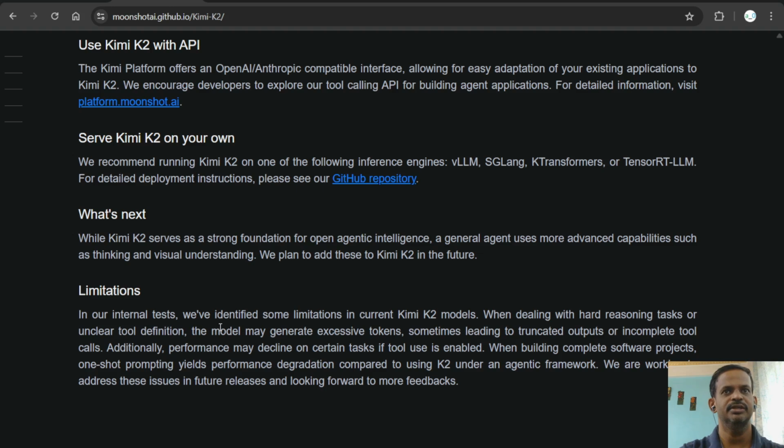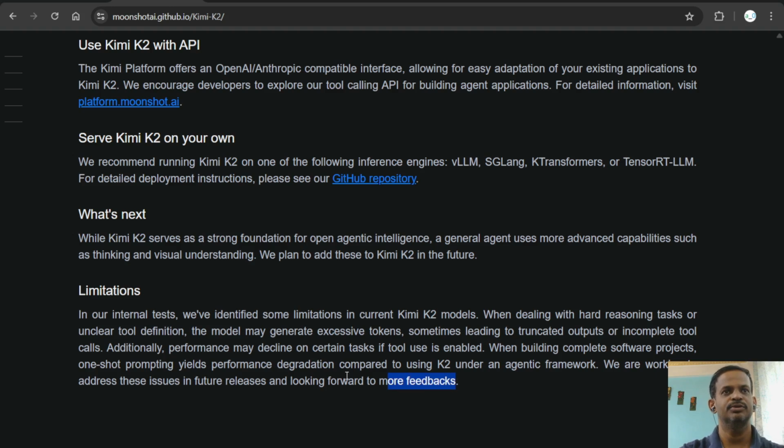The model may generate excessive tokens, sometimes leading to truncated outputs or incomplete tool calls. Additionally, performance may decline when building complete software projects. One-shot prompting shows performance degradation compared to using K2 under an agentic framework.